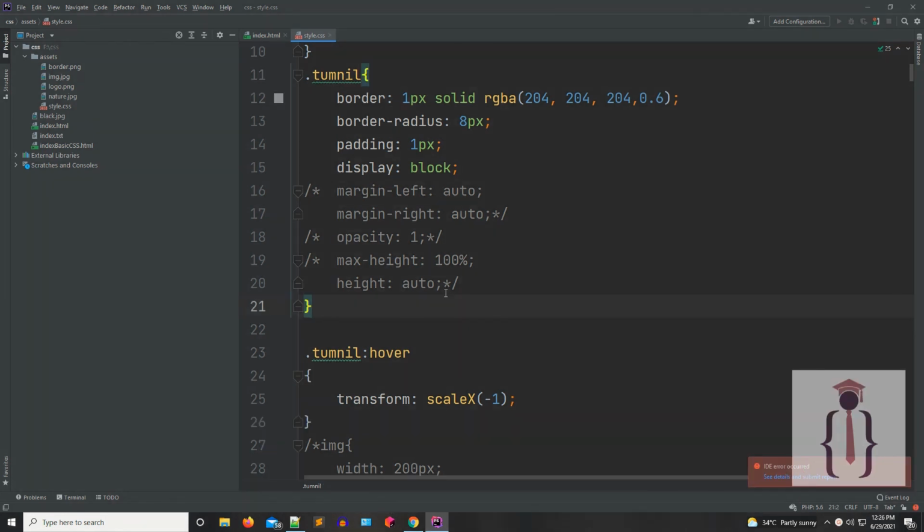Let's suppose if you want to add multiple styles in a single element, fine, then how can you do that? Let's take another example.